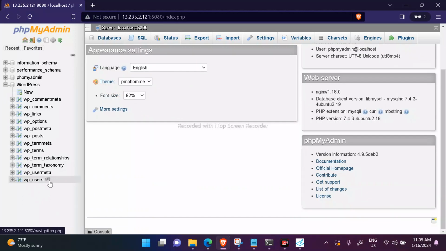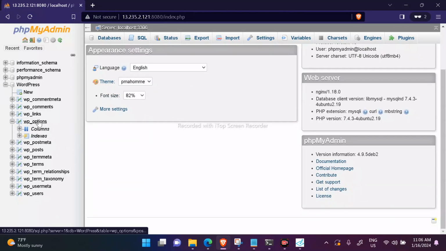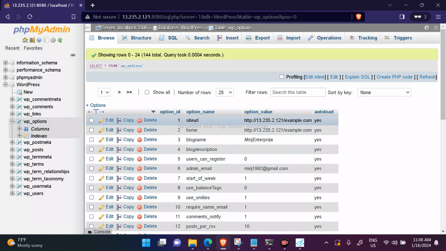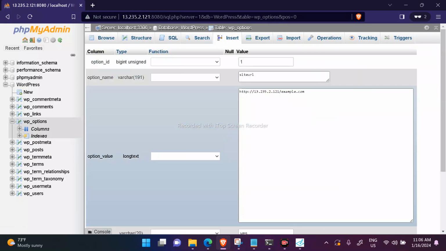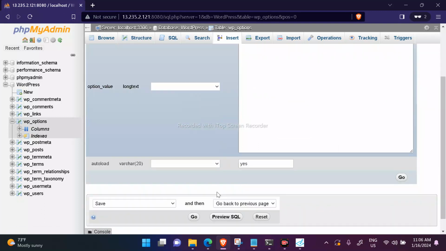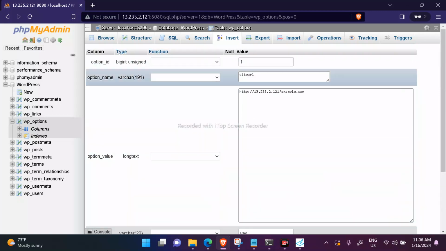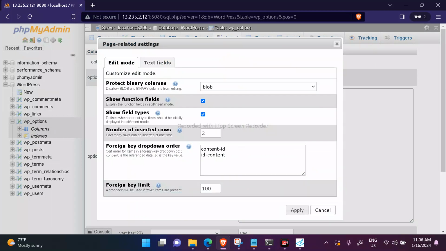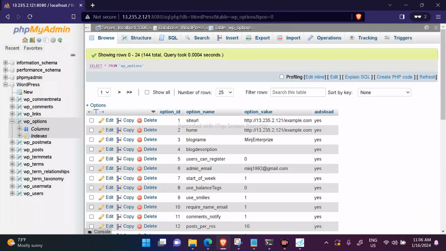Okay, that is how. And the home URL and site URL I was talking about, I was talking about this part. Suppose your content is inside var/www/html and not inside example.com, what you have to do is click on edit and update the settings to example.com. See how easily we are able to manage the MySQL database. This was our purpose. These are the configuration settings, or whatever is required. You can do it based on your requirement.